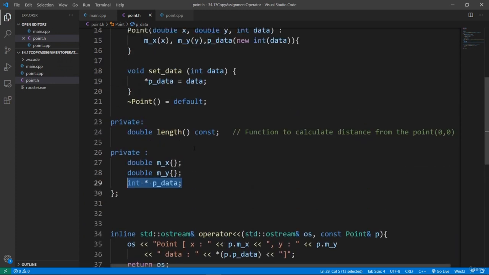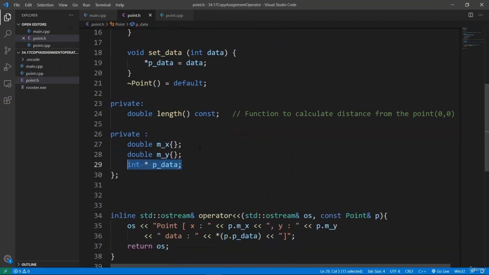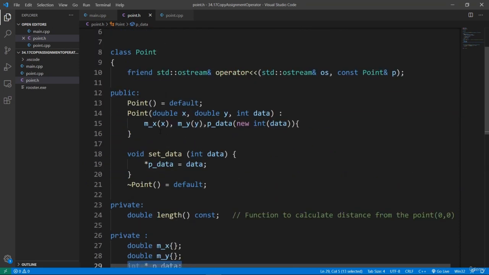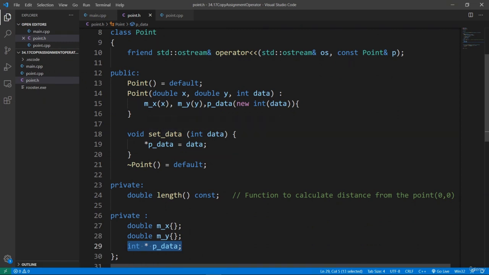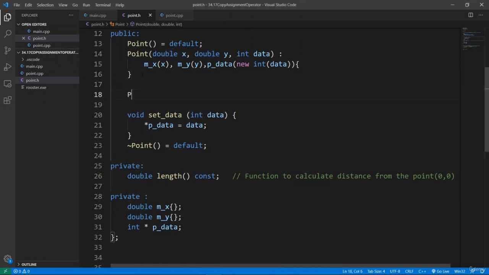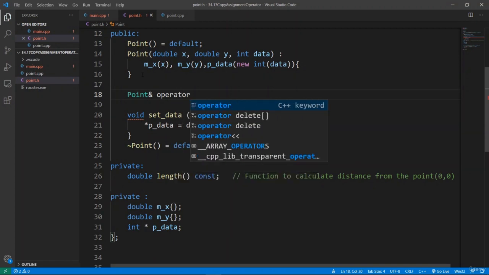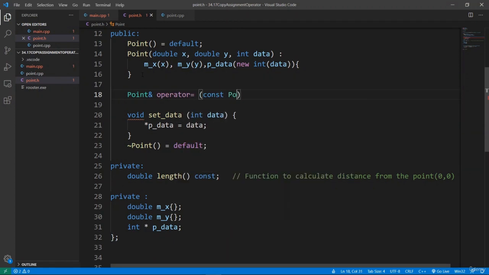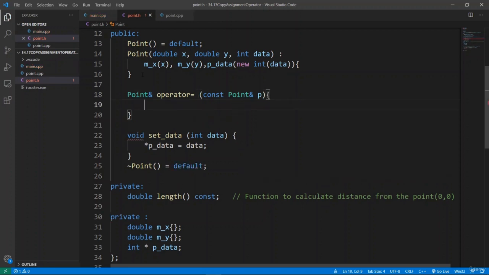So we're going to fix this problem, and we're going to set up our own copy assignment operator. Let's do this. We're going to go on top and put this in the public scope of our class. And we're going to be exactly using the syntax we saw in the slide. So we're going to return a Point object by reference because we want to support chained copy assignments. And this is going to be operator equals, and it's going to take a const Point by reference because we're not going to be modifying that point. We're just going to be copying data from it. So that's going to be okay. We're going to call it p. And this is not going to be a const member function because it's going to be modifying our object.